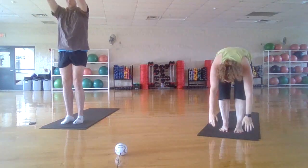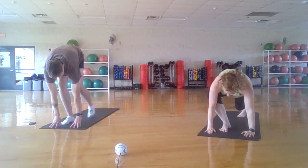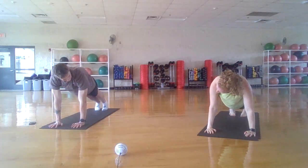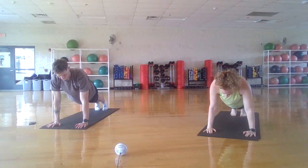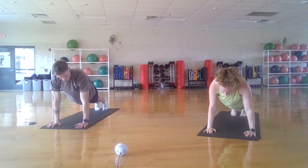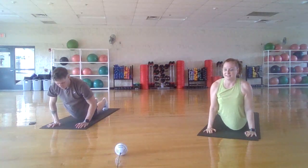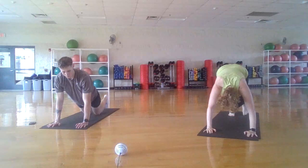Exhale, forward fold. Once again, let's plant the hands, step back to high plank, long body, straight line, ear, shoulder, and hip. Think about crown of the head reaching forward as your heels reach back. Deep inhale. Exhale, lower halfway. Inhale, let's push it through upward facing dog. Bring in the smile. Exhale, use the abs, downward dog.